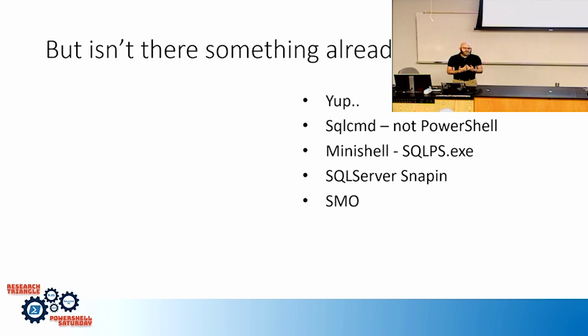Then we had SMO objects, which were developed. SMO stands for SQL Management Objects, and these are the APIs that exist behind SQL Server Management Studio. This is what Microsoft presented to the community as an opportunity. Say you're a vendor and you wanted to create your own custom SSMS plugin. You could use these SMO objects to interface and create your GUI tool. Because at the time, Microsoft's focus was: make a GUI tool. We're all about Windows, all about wizards to click through. So the SMO objects were more of a developer's tool set than a PowerShell tool set, but they're used behind the PowerShell module as well as dbatools.